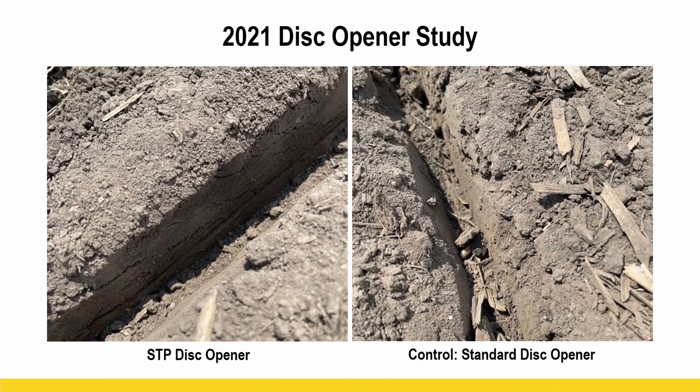The STP disc openers are a little different in the fact that they're serrated. They're also different sizes from left to right, okay, on that planter. And so what that's gonna do is they're gonna spin at slightly different speeds as you're going through the field, and that's gonna create a cutting action. And then as that disc opener comes around and it's serrated, that's where it's gonna fracture that sidewall. It's gonna kind of lift it just a little, but it's still gonna keep its shape, its form, but it's gonna fracture that sidewall so that your early root development can go both ways and it has an easy path to create a nice, uniform, robust root system right early on.